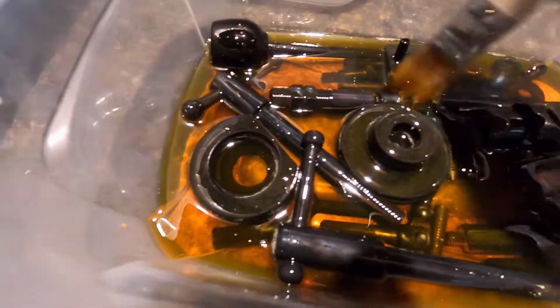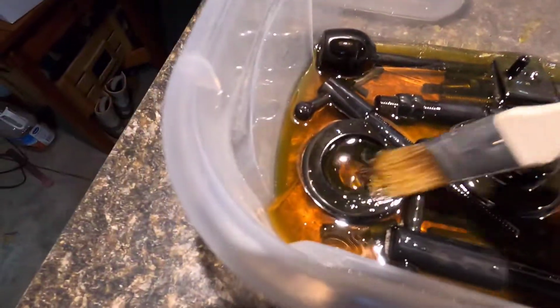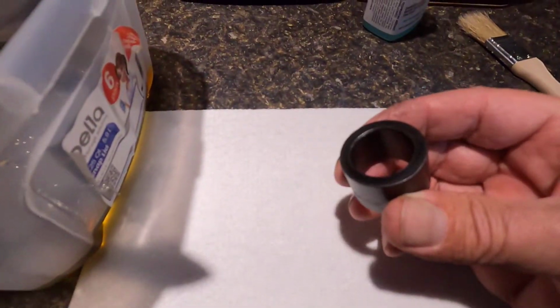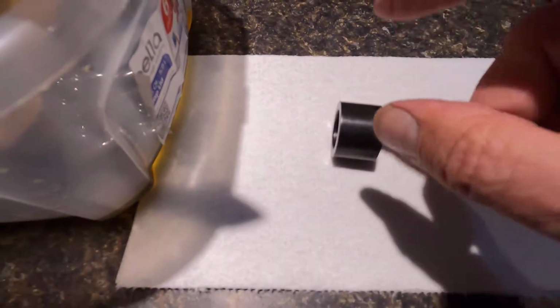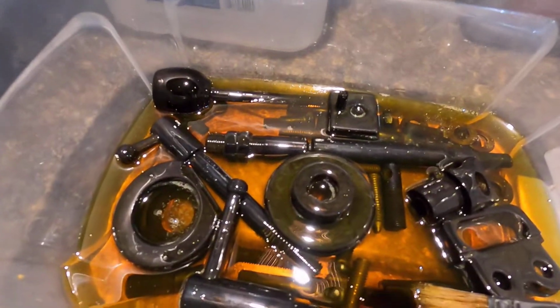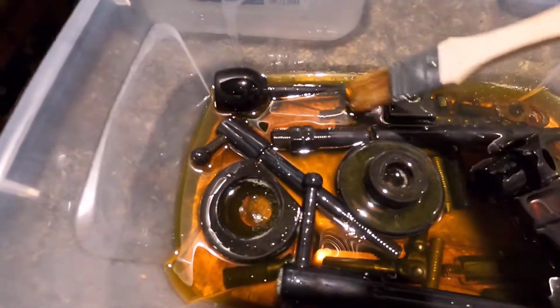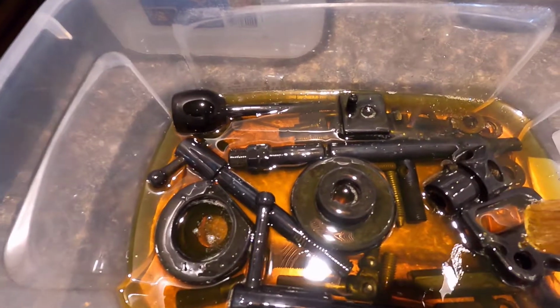And there you have it. I have everything soaking in oil, and I'll pull all this stuff out of here tomorrow and get the oil off of it, and then it will all look like this, a nice blued part. Some of these I'll probably wax before I put them back on the machine, the ones that get more wear, and some of them I won't. But I will be putting these all back on the machine when I put the Helix cutter head on there.